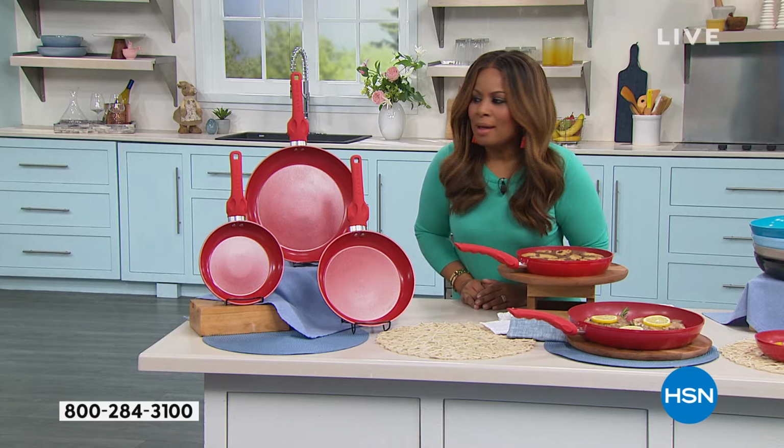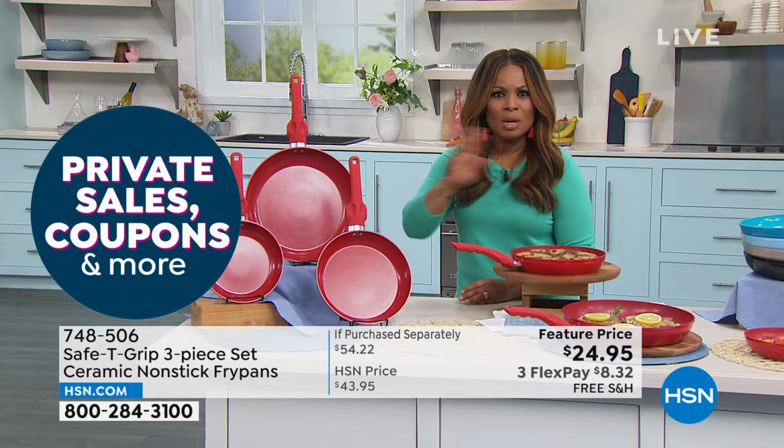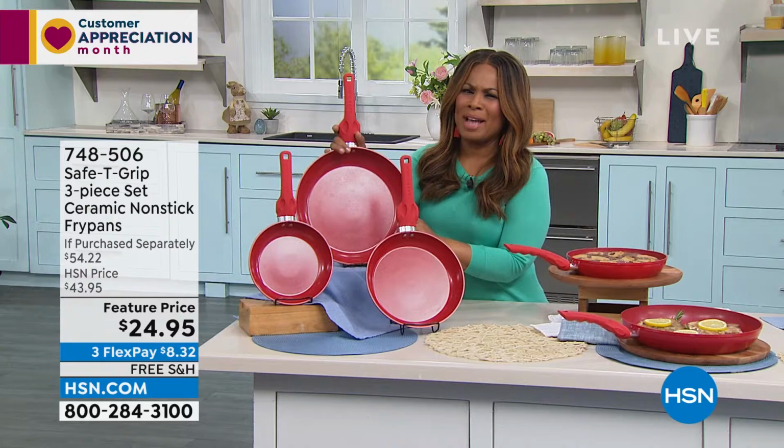But an incredible value. I know that we said it earlier, and that demo was great, wasn't it? That sugar, did you see that pan? So if you're like me, you loathe standing in the kitchen and scrubbing pots and pans. I remember as a kid, when it was my time to do the dishes, I would moan. My poor mother, I can only imagine. I tried to be a really good kid, but I just did not like doing the dishes. With this, it's a cinch.